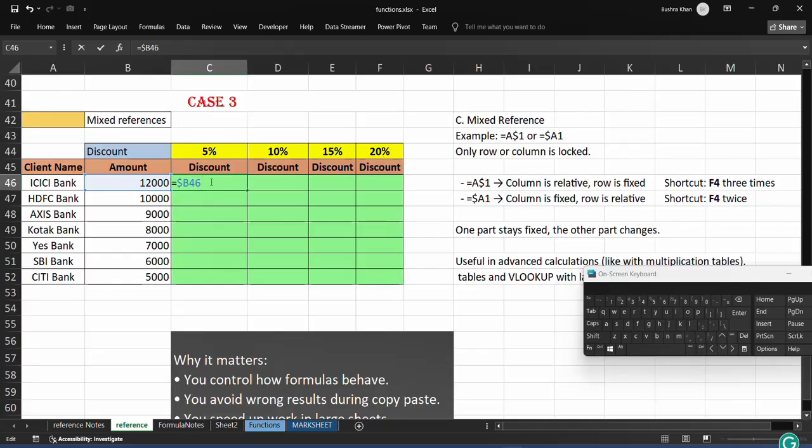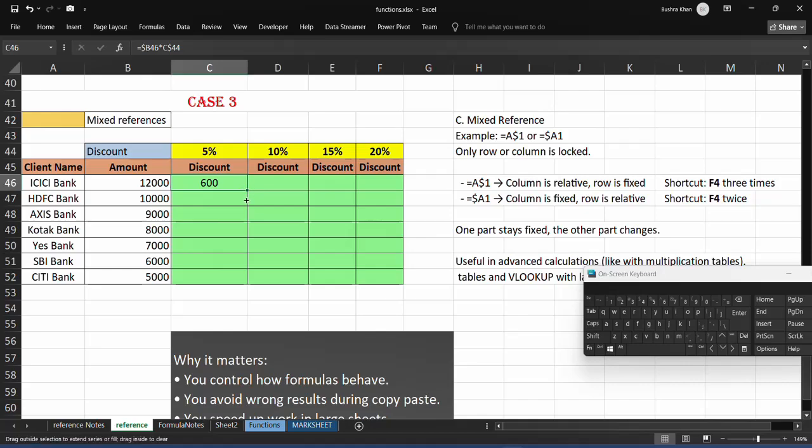B is a column, multiplied with this C44. Here I wanted to tell you, the B column is fixed and relative to that, our rows are increasing. Here the amount is in the 44th row, that means I need to fix my row, and the column is changing here in percentage. So press F4 one time, twice. If you click twice, you fix the row, and if you click three times, you fix the column.